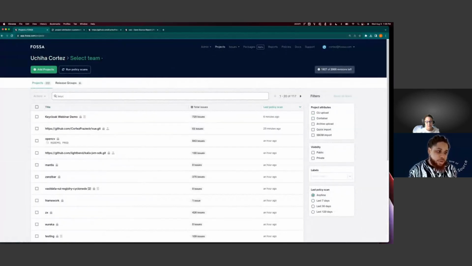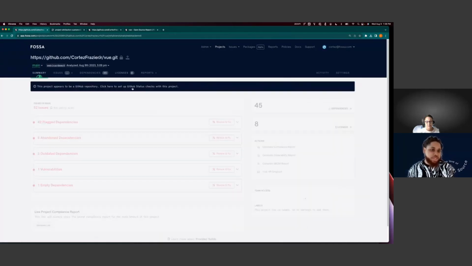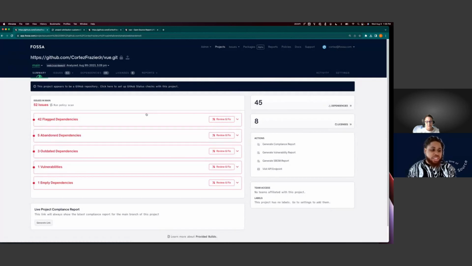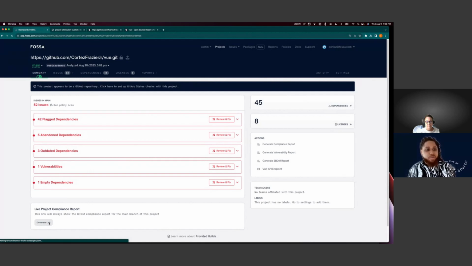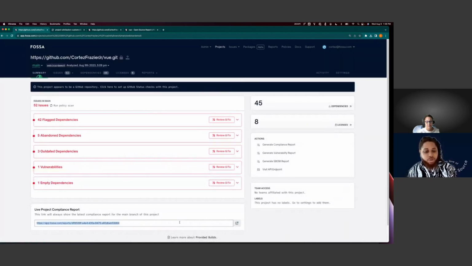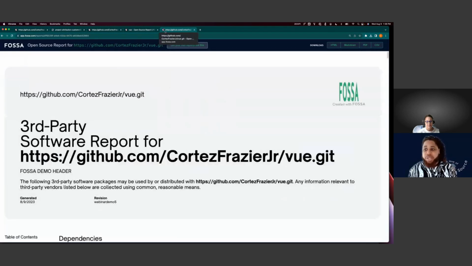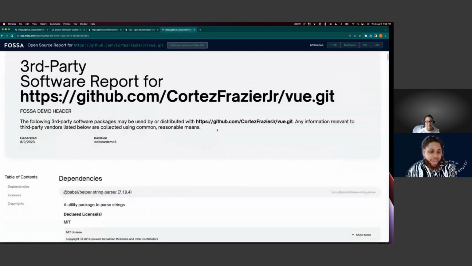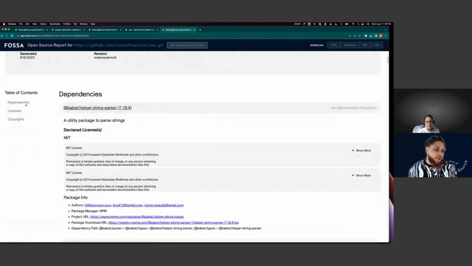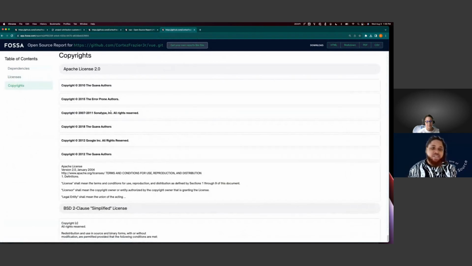So we're going to hop into the view and go back to our sample project that we've been using up to this point. We can see that we have this concept of a live project compliance report. What this does is generate a report for you based off of that latest revision, which allows you to host the human readable SBOM, as we spoke about earlier. Now I can quickly see from my compliance report where that HTML SBOM is, and then all the same information that we've already talked about: what dependencies are there, what licenses are associated, and what additional copyrights have been brought in because of that.